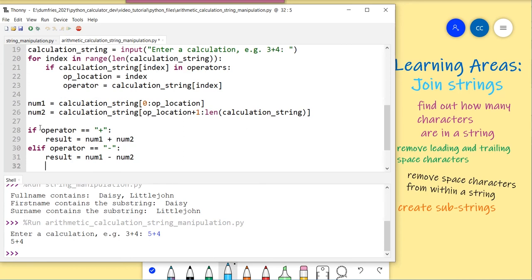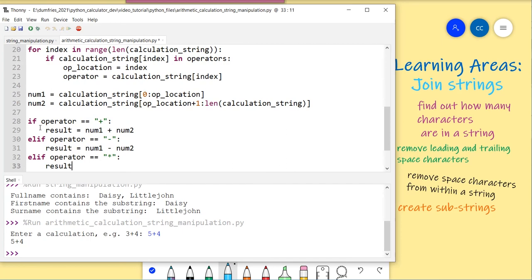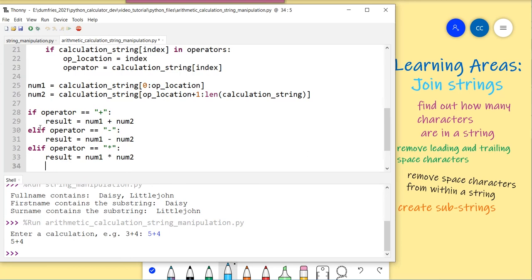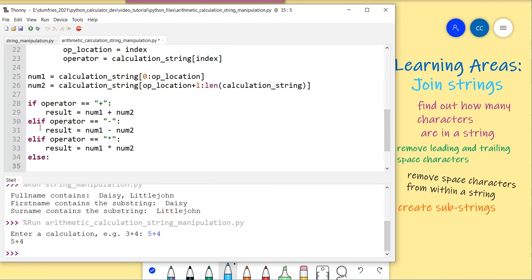Do you see where I'm going here? Elif operator is equal to multiply, then result is equal to num1 multiplied by num2, and because the last one is divide, we'll say else result is assigned num1 divided by num2.